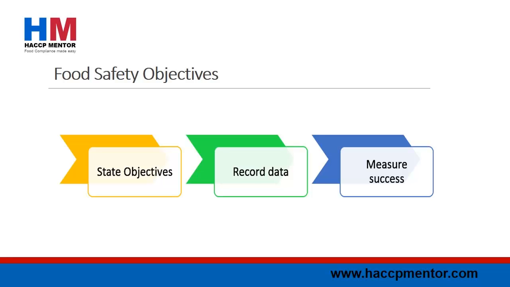For example, if you set one of your food safety objectives as "We will respond to all customer complaints within 24 hours", you will need to set up a mechanism to capture or record the time taken to respond to the customer complaints. Your business can then assess these results on a regular basis to see if the food safety objectives are being met. If this is not the case, your management team can then review what is not working correctly in that food business and then implement a suitable adjustment or corrective action.